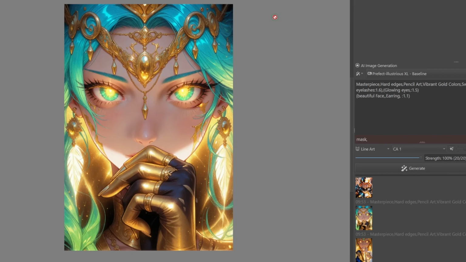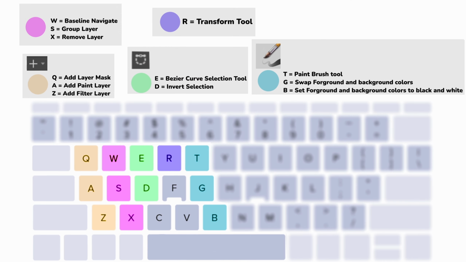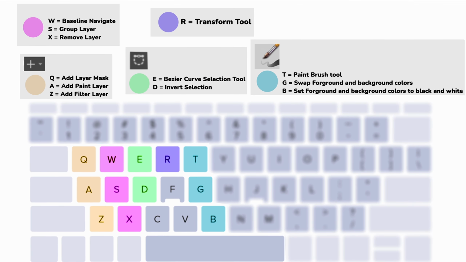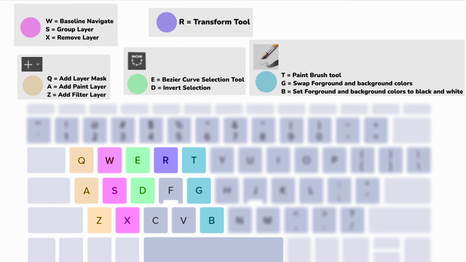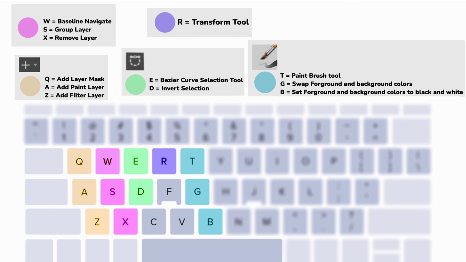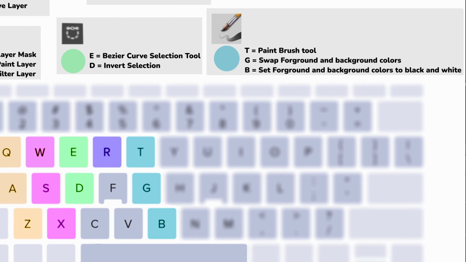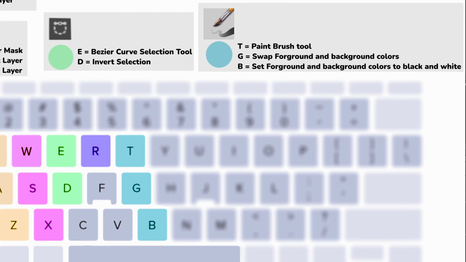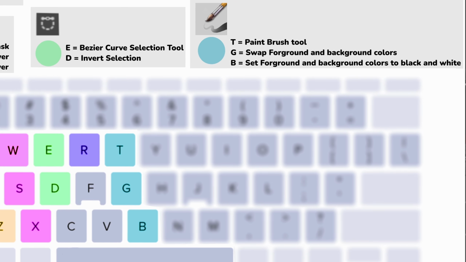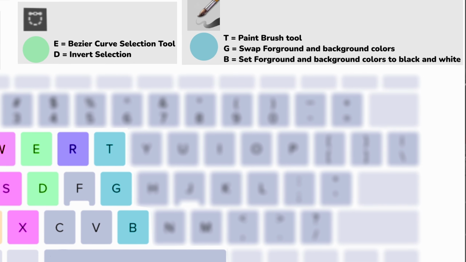Fantastic. All right, so hopefully after you just ran through all the inputs and hotkey everything, you can use this to help guide what I was really thinking, especially as I was thinking through this. So I wanted to make this as streamlined as possible. So just know that your pointer finger is going to be tied to your paint tool. So T is your paintbrush, and then if you hit B really quickly, it will set your foreground and background to black and white. And then if you hit G, you can alternate between these two things.